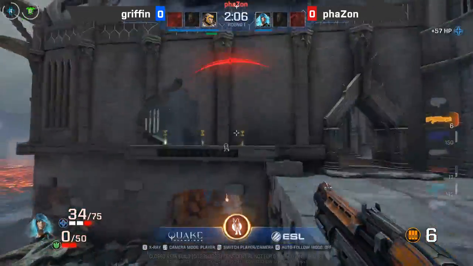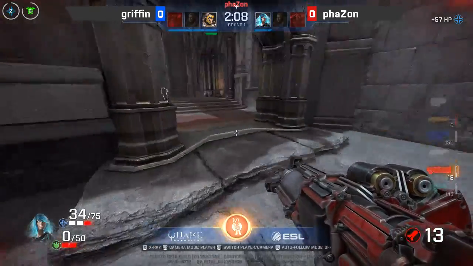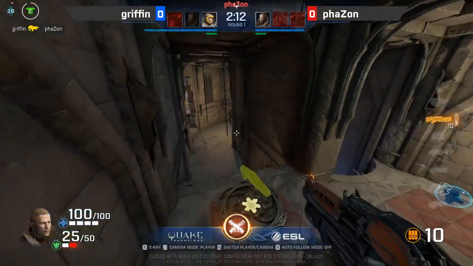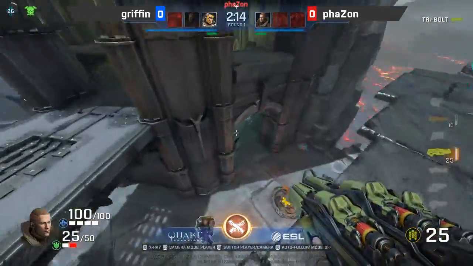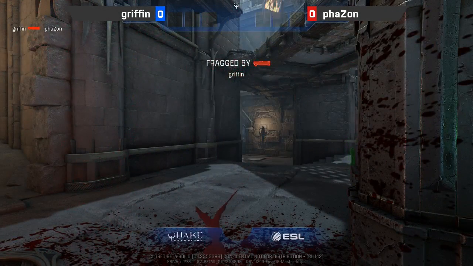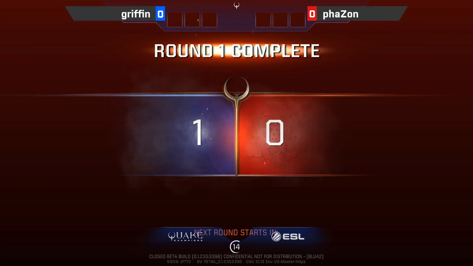phaZon trying to go for some very, very long-range rocket kills here, which are not going to work out. And ultimately, he just ends up peeking right into an SMG. Yeah, very foolish. He was low. He had his Ghost Walk up. He could have escaped again. Oof. That doesn't work out too well either. So last champion really just gets wasted off there. And it does look like Griffin is going to be able to take round one.